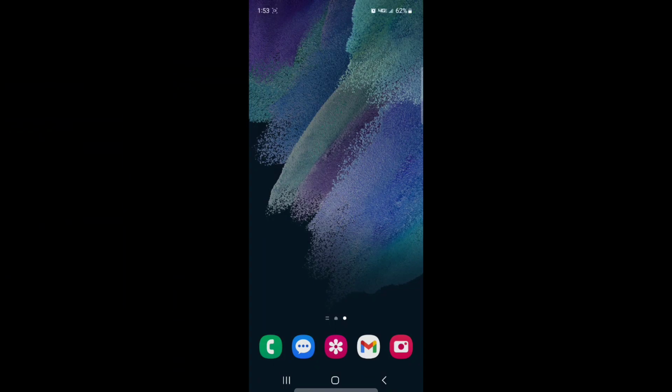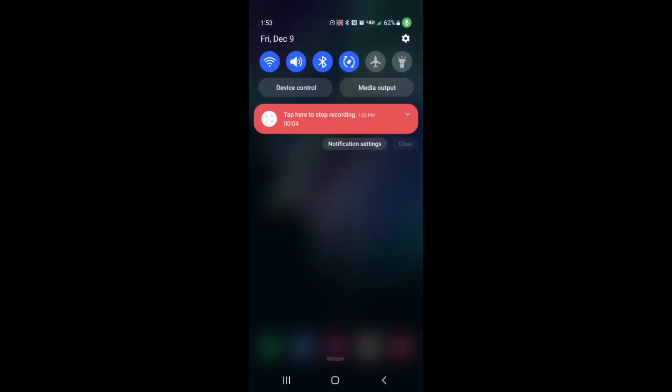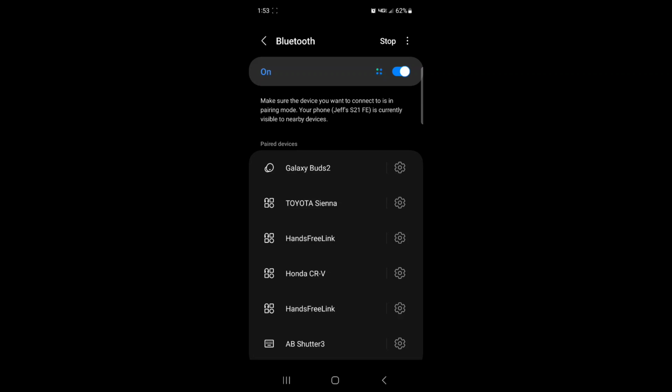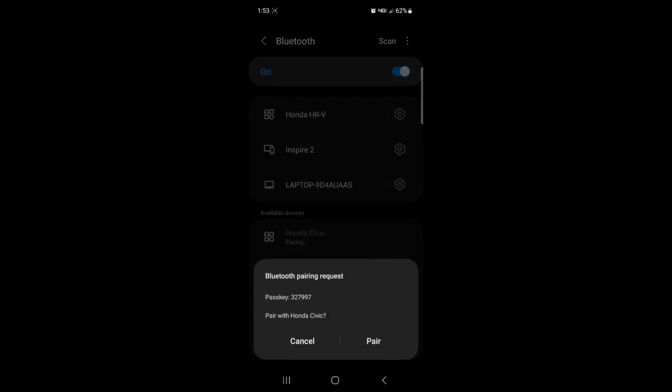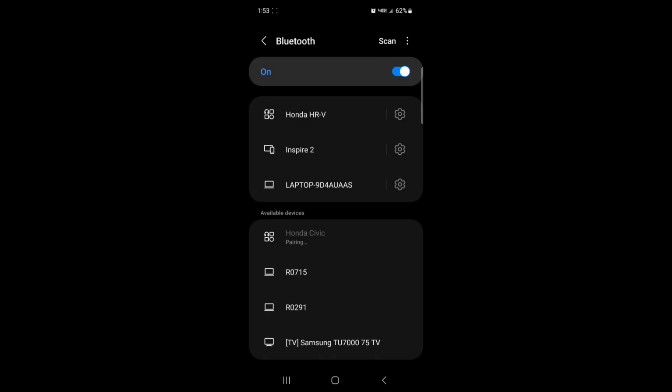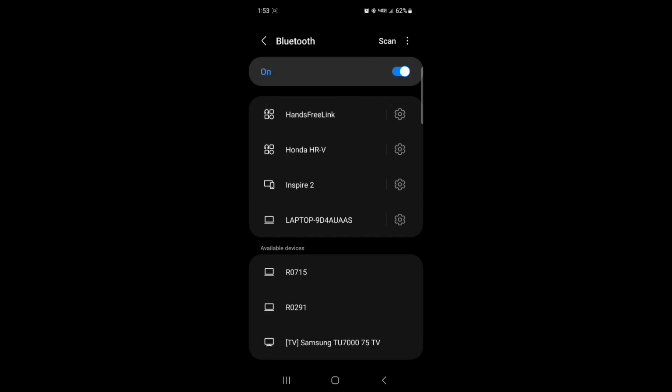So to connect your Bluetooth on your phone, you'll drag down from the top and then you'll long press on the Bluetooth icon, or on an iPhone, you will just scroll down to, I think it's the fourth option, and click on Bluetooth. Then you'll scroll to the bottom of your list and you'll choose the Honda Civic. You click on that and now it says, do you want to pair? I will pair here just to show you.